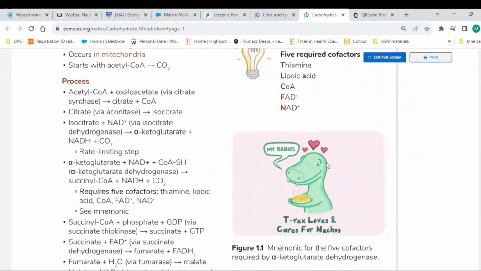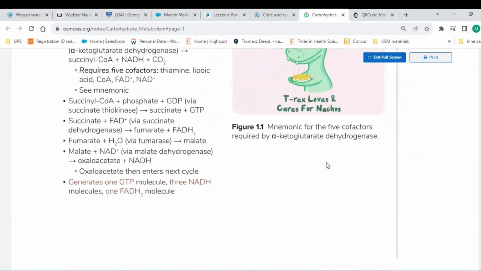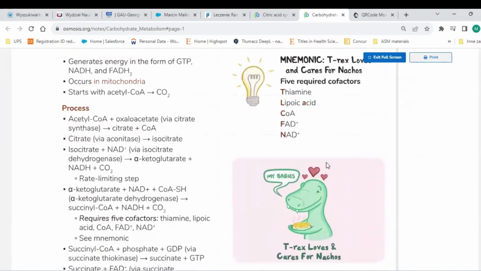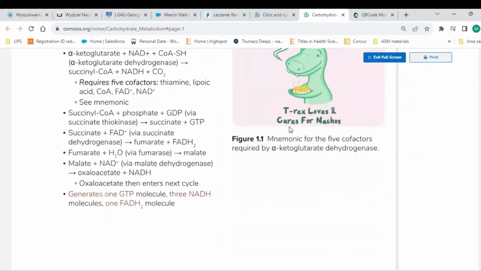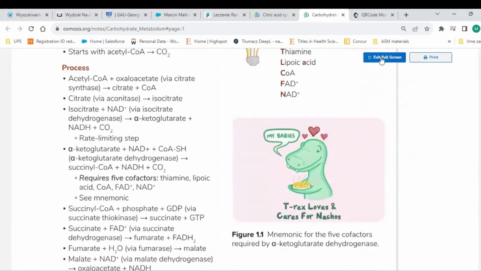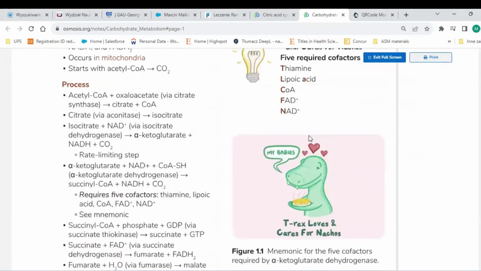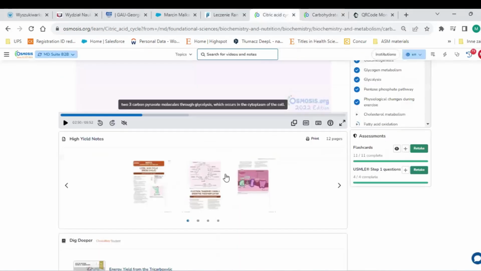Again, there are images structured on the page, a few pages of information that you can investigate like I'm doing right now, or you can even print them to keep them in a more traditional format. Let's come back to our main page. These highlight notes, they gave us 12 pages, right?